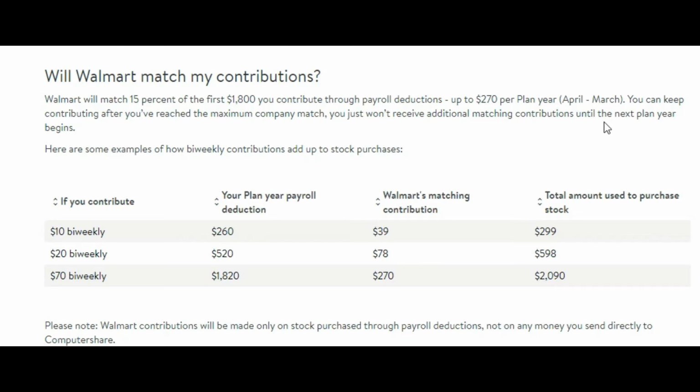Also, there are dividends that are paid out. Now, these are smaller amounts, but they do also add to the process, and they will show you on the app upcoming dividend payouts and the pay rates. They will be automatically reinvested in more Walmart stock. This is just the starting point of something that can be special if you do it the proper way.